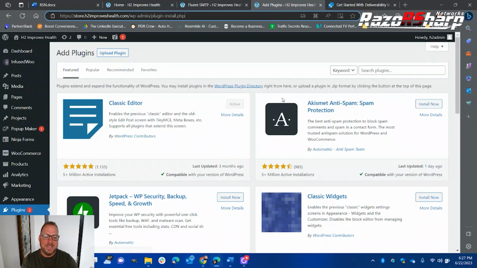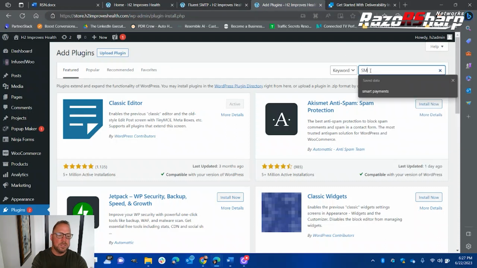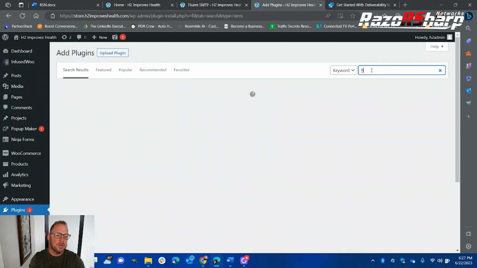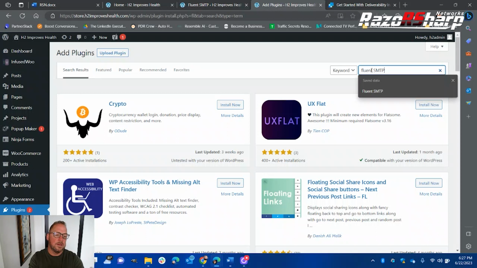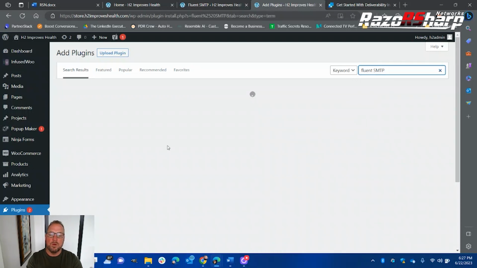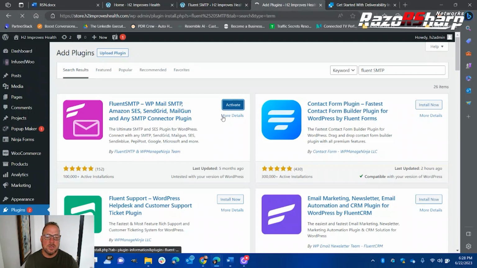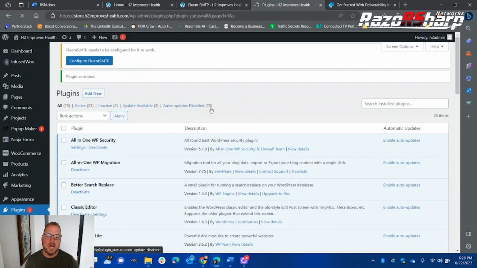So in this training, what I'm going to do is walk through the integration between WordPress and SendGrid. We utilize a plugin called Fluent SMTP. You can find that in the WordPress store. So we'll go ahead and install that on the actual site itself. We'll go through the installation process or the installation wizard, activate the plugin, and then once the plugin is activated.